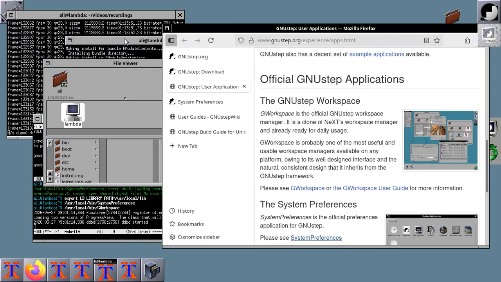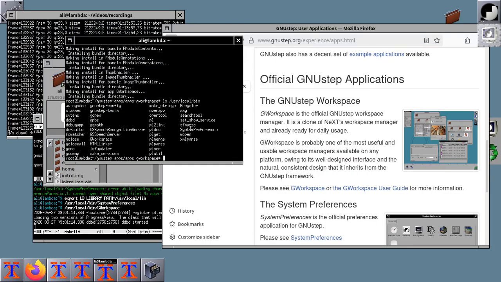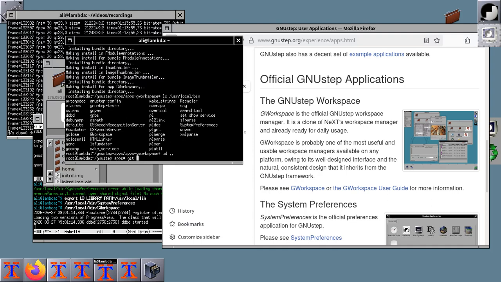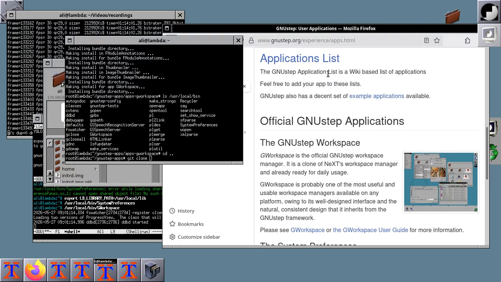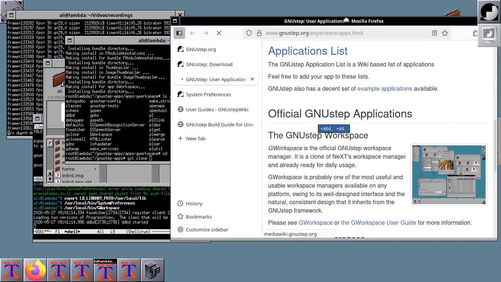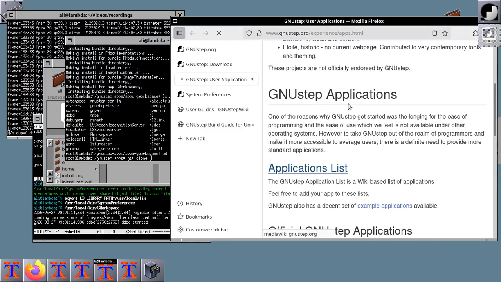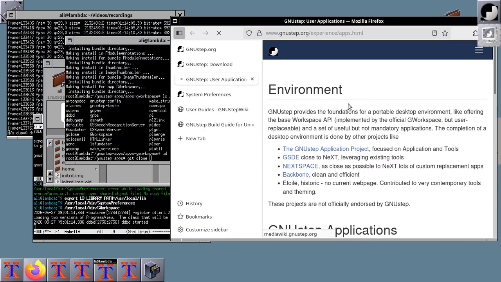Now let's go install more things. So, let's go to the applications list. It's on the wiki, a full list of apps that we can go get. We can go get Terminal.app. We can go get the GNUstep build of Emacs.